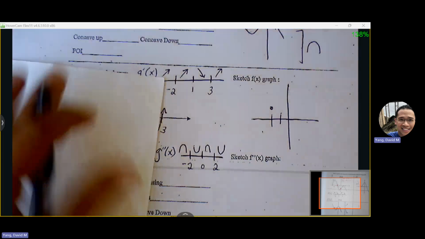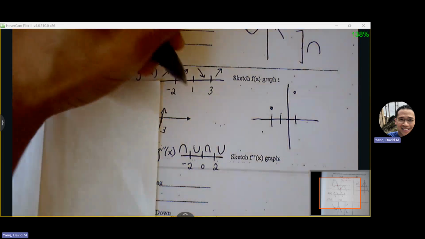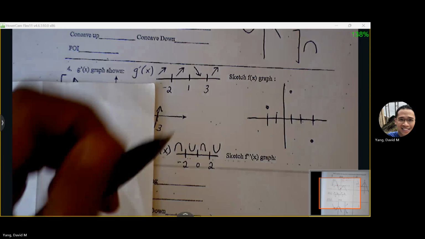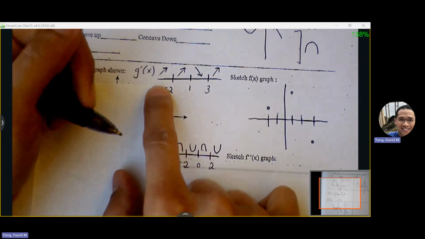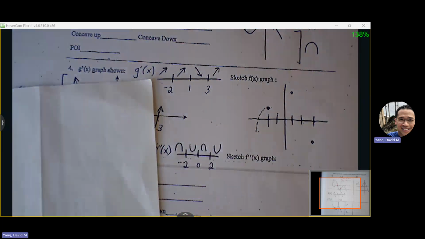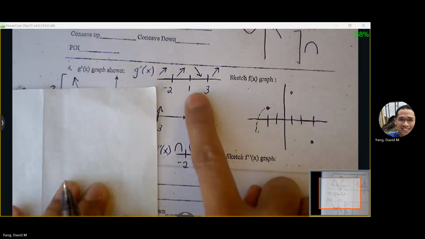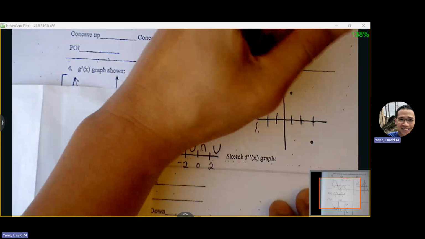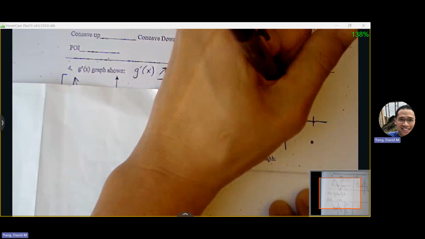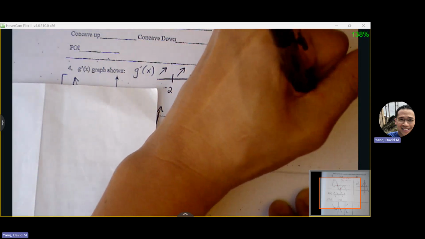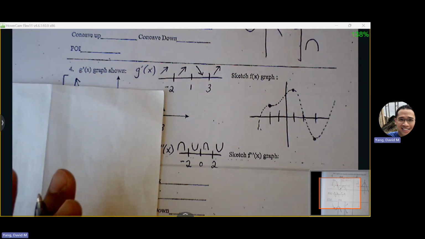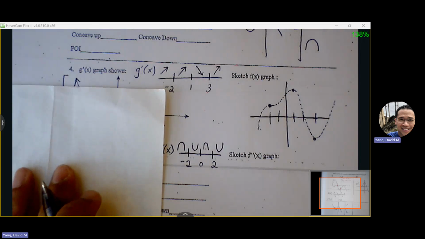Give myself a target point. Relative max at 1. And down here. So my graph is going to rise, flatten out at -2 for a moment. Anytime you see a tick mark, you want your graph to level out. Rise until I hit some y value, relative max. And then fall. It's a relative min at 3. And then rise after that. I'm doing a dotted line because I haven't committed to the concavity. I just want to pave the path for my graph.